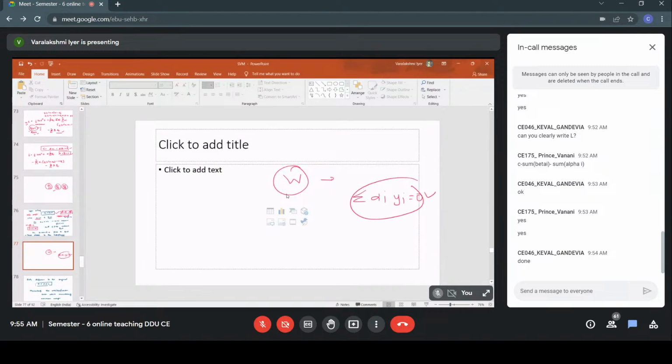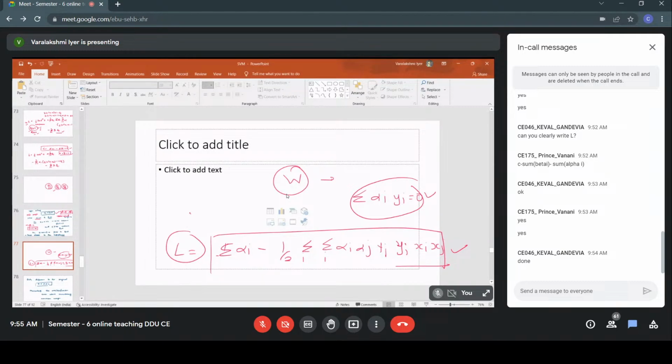That also we had obtained in the case of hard margin. These two values we had obtained in the case of hard margin. And finally, if you substitute, your Lagrangian dual form for this case will be similar to what we had obtained in the case of primal form. In the case of hard margin, that is alpha i alpha j, yi yj, and xi xj. So we had obtained something like this dual form in the case of hard margin.